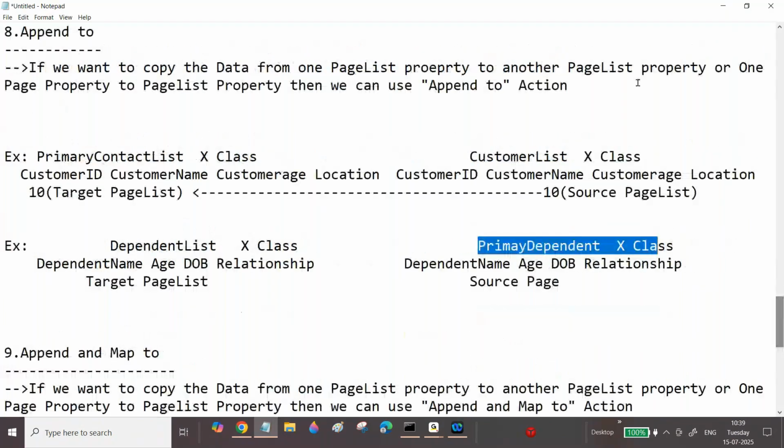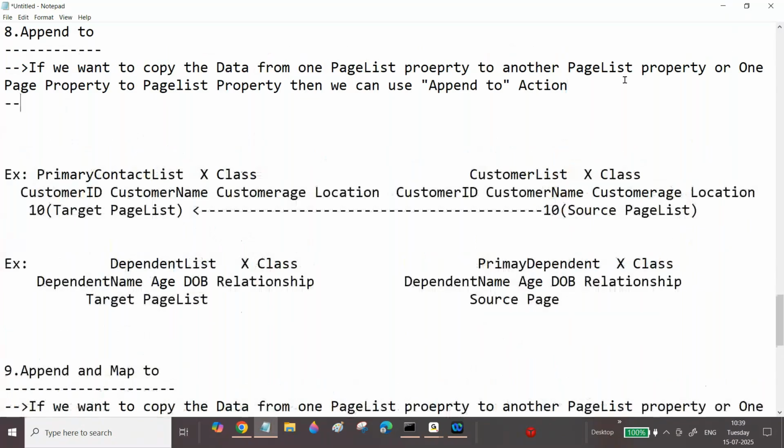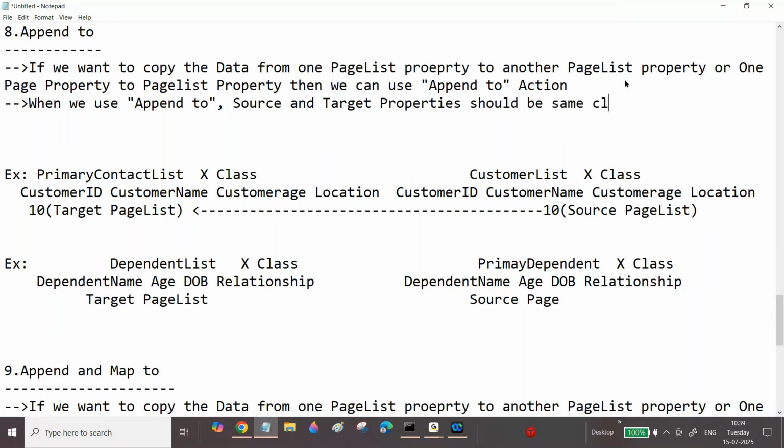Okay, now I will tell you when we use append to. The source and target properties should be in the same class.